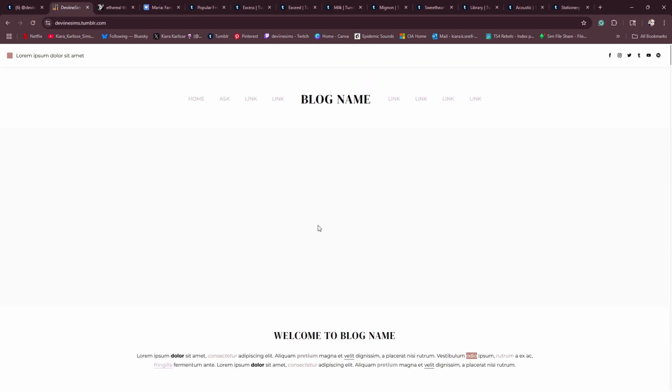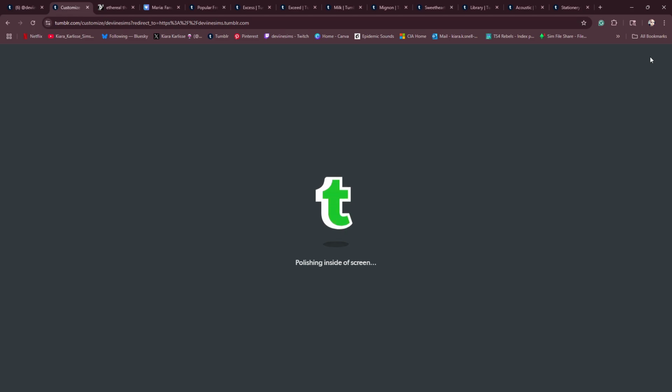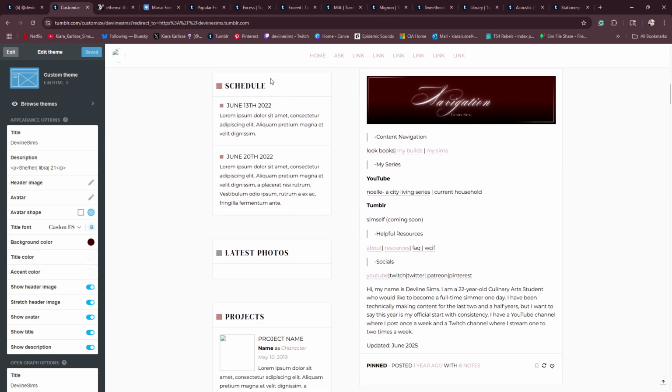So yeah, the way you edit all of this is you go to the top, and if you scroll down just a wee bit, you get a paint palette. You can click on the paint palette, and it's going to load, and it will bring you to this. This is how you edit your blog. You don't touch the HTML unless you have to, because if you touch it and you mess it up, your blog is going to be messed up and you have to start over. We will, in this video, edit some of the HTML, because for some of this blog, you need to edit all of this stuff on the sidebar, you need to touch the HTML. And the creator does have, again, instructions on how to do that.